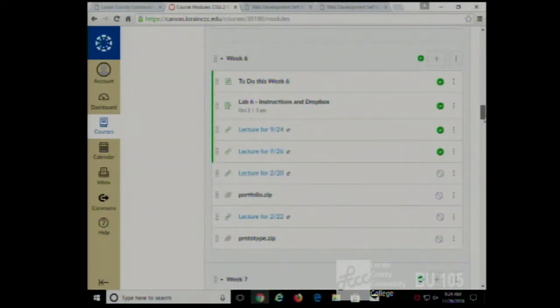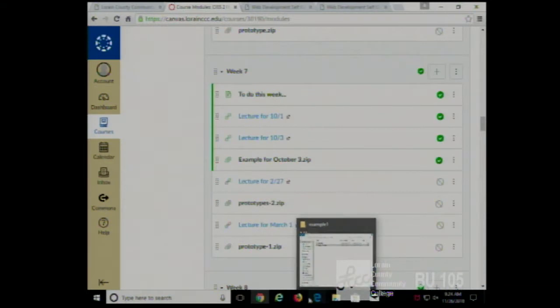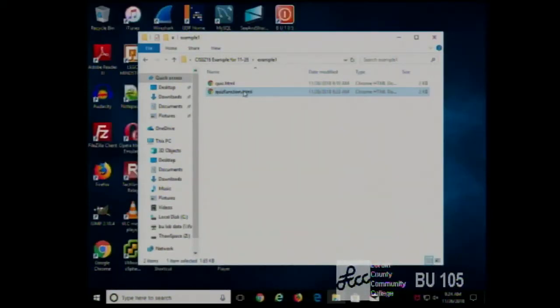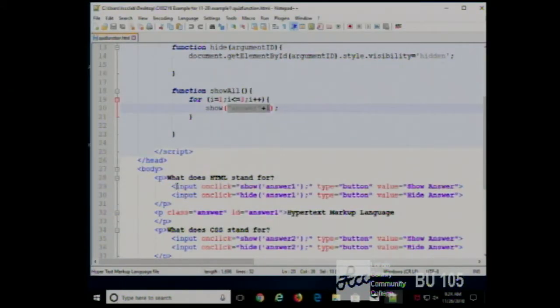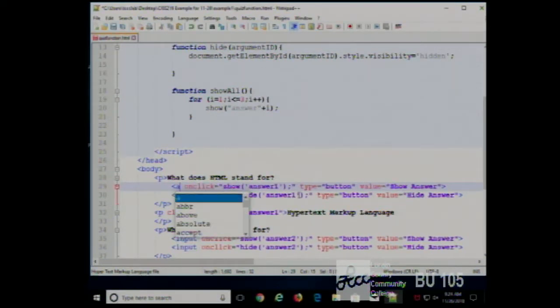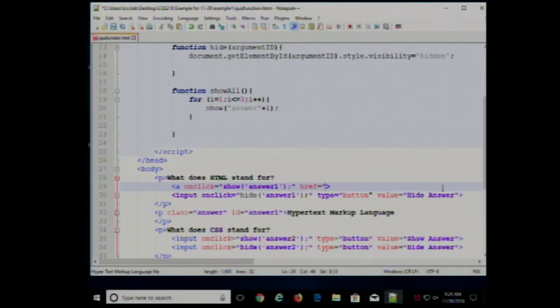Okay. Well, again, keep in mind that the recipe is the same. Like, we could make this a link if we wanted to. So let's go into here. I have a button and I say on click, but I could actually make this a link. A href equals pound, let's say. So I'll just send it to the top of the page. I'll do the first one differently on this other example.